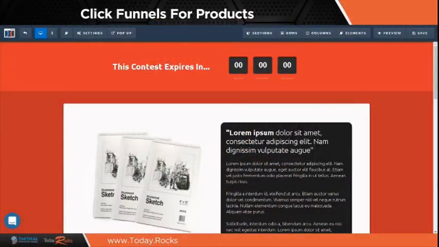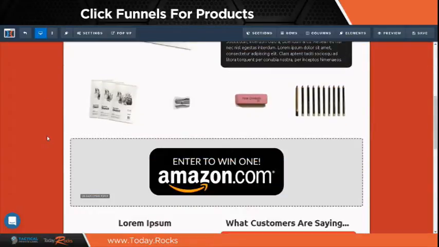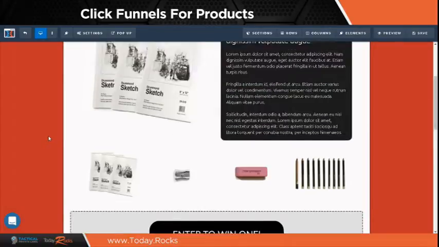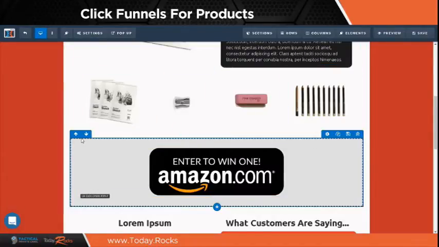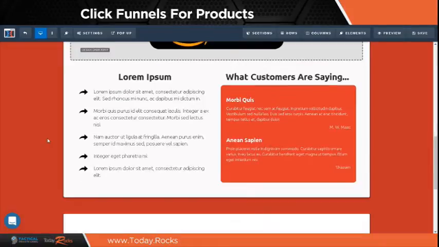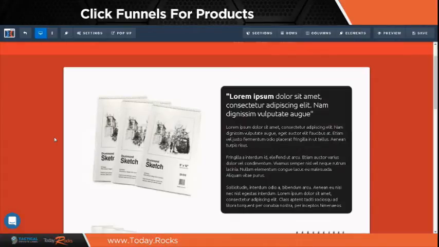Okay, so this is my favorite template. You guys are going to love it. This is basically a giveaway. You are giving away one of your products or something related to your product. Don't be tempted to do something like a watch or an iPad or something like that that attracts people that are not your customer. What you want to do is give away something that your customer would actually buy, because your goal here is to build a list, and that's the only goal of this page, is to get as many people to sign up for this as possible and just give away one of your products so that you can use that email list afterwards to send these people offers and that sort of thing.